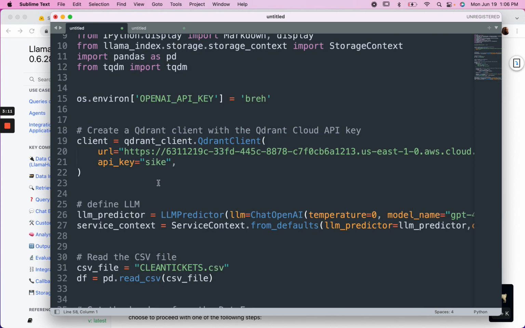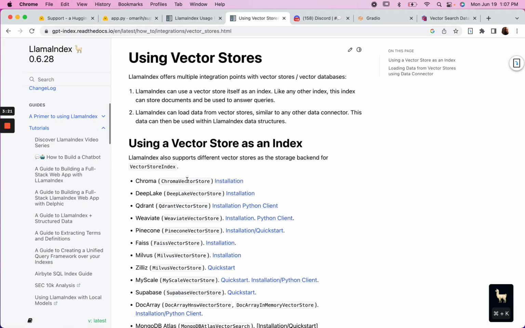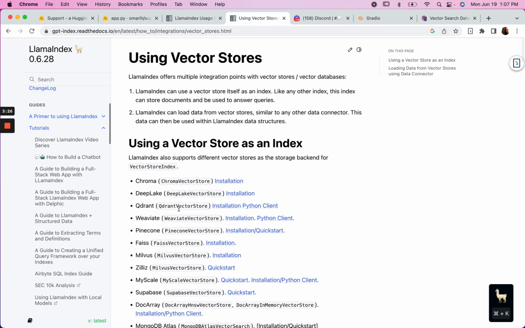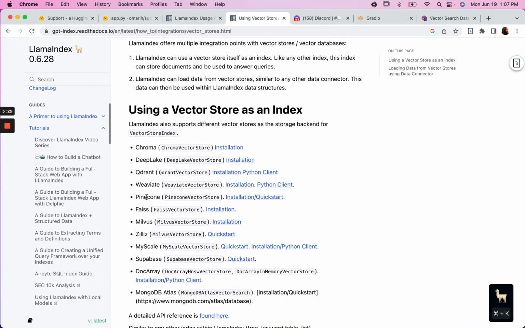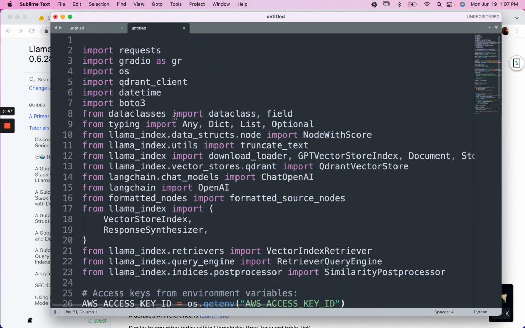Now, you might say, okay, well, I don't want to use Qdrant. I want to do this locally. Well, you can do that using the simple index. There are a number of different vector store types that you can reference and use here. I've done a video, I think, comparing Pinecone, MyScale, and Qdrant as cloud sources that you can use. And then I've also had success using Chroma as well. So check those out if you're curious. But once the index is created, we can jump into querying it.